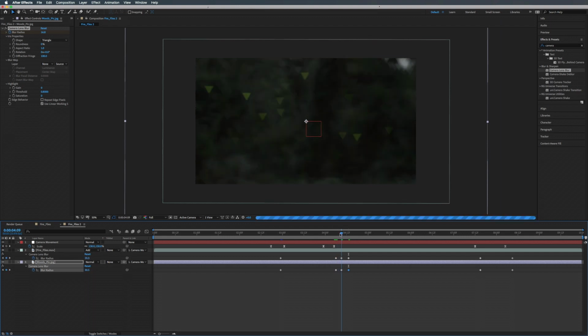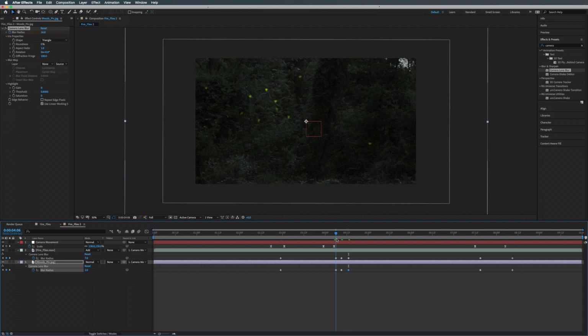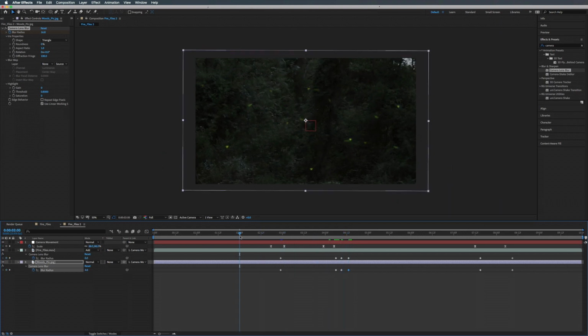So what we're doing is, as we zoom in, we're kind of focused on the background. And then the autofocus is going to try to focus on these fireflies. So what we're having it do is actually go past them a little bit and then snap to the focus of the fireflies. Now let's look at their timing here.